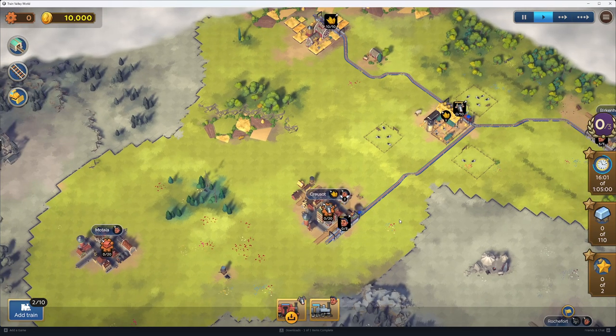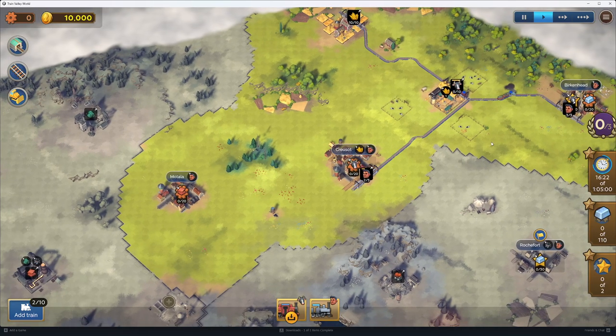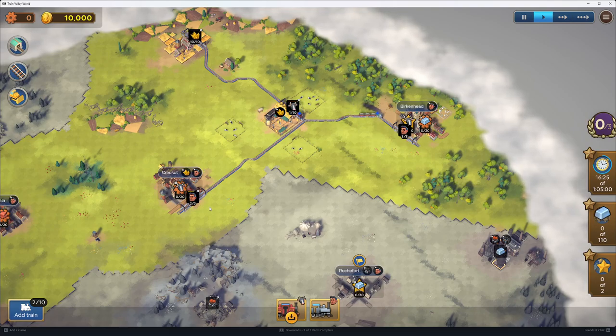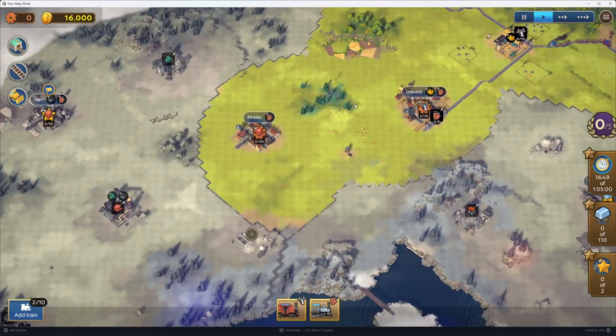So now it also looks like we can run a line here from Crusoe to Motala if we wanted, and we could also deliver some passengers. But these guys don't have any passengers to take anywhere. They just have passengers that they will accept. So that does present a little bit of an issue there, because we can drop off passengers, but we can't actually pick them up. And the passengers that are available right now are basically running between Crusoe and Birkenhead. But this is at least going to give us some more money. So we have 16,000 now. And then these cows, once they get in, that will give us another 10,000. And then we can start looking at other things that we can do.